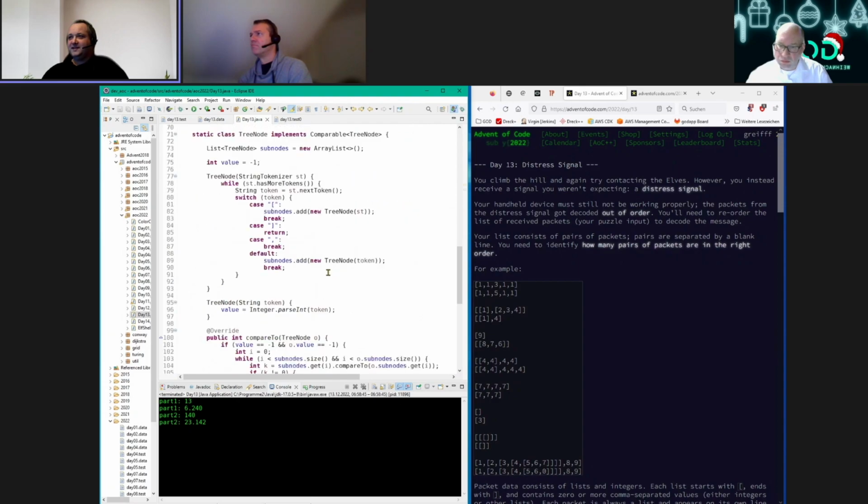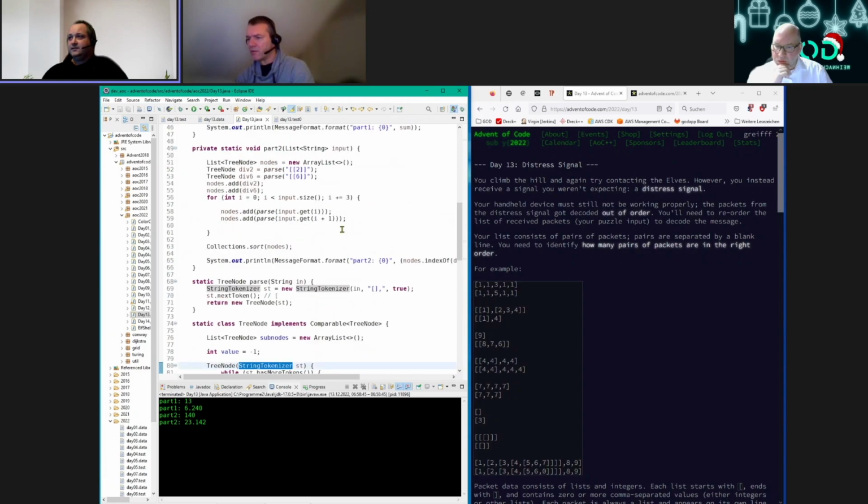So, for the comparator itself, or rather, I have a class tree node, it has subnodes, and if it's a leaf, it can contain a single value. So, breaking this up, I use string tokenizer.